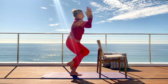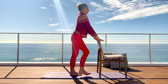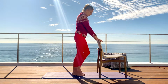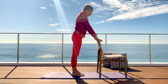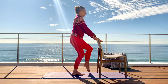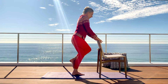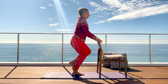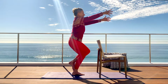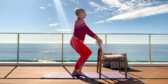You can take the arm under. There. Good. And then we come up and then walk it out. So don't feel pushed or pressed to do the full variation. You could also just say, I just want to bend my knee and maybe just cross it over. Fine. You don't have to do anything more than that. But if you can, practice bringing your foot behind you and eventually lifting one arm, 2 arms, and then bring it into the full variation. But if this is it, we stay here.